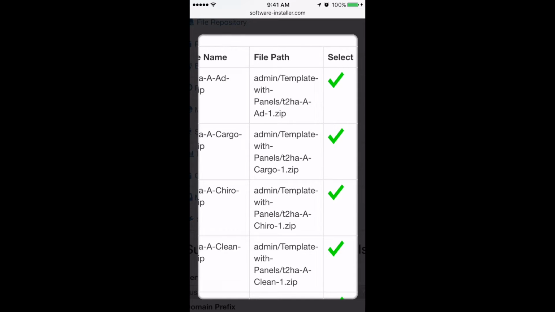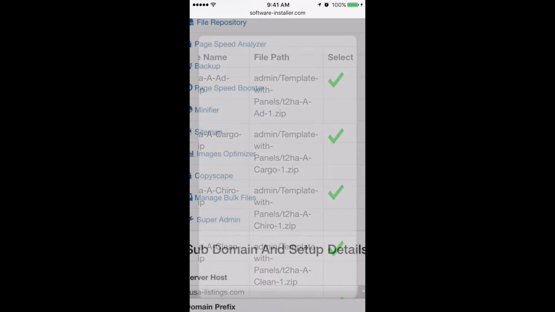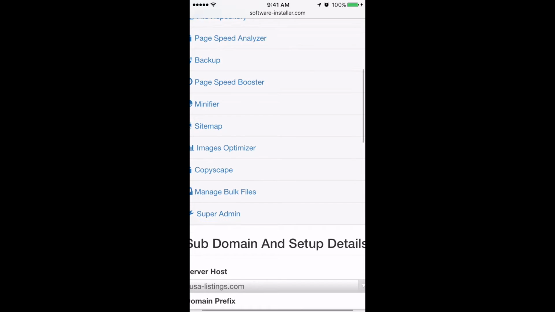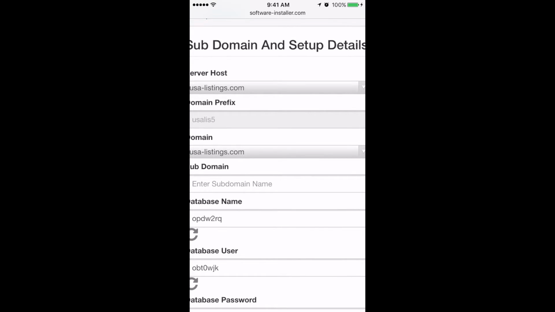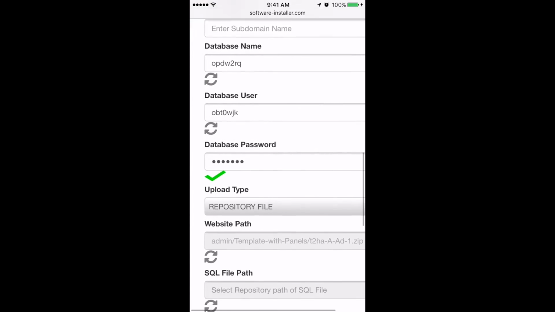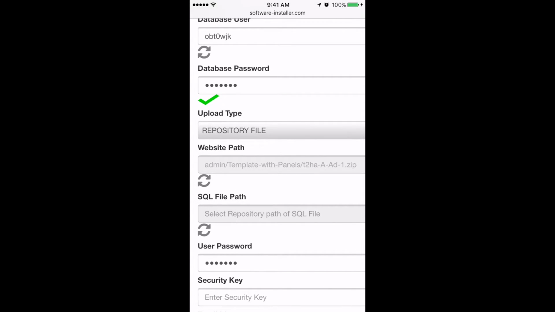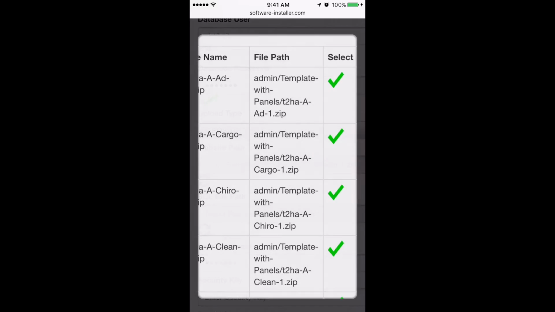So I'm going to select that. That's just the advertisement I want to put on the front end of my website. Okay. And so right there, it's going to be in here right there. You see it. It's grayed out, but it's right there for the website path. Now I'm going to choose the SQL file. Okay. When I hit those rotating arrows for that, it will assume I need to be in the same folder. And that's good, because I know that. I always make sure that the corresponding SQL file is in the same folder.